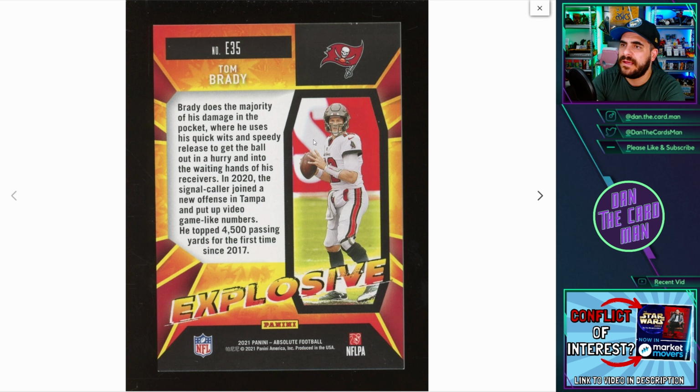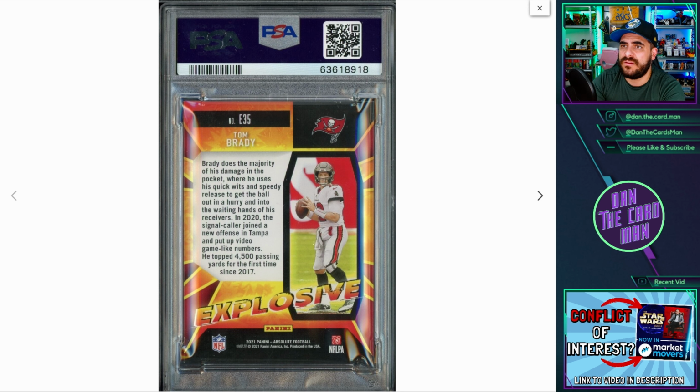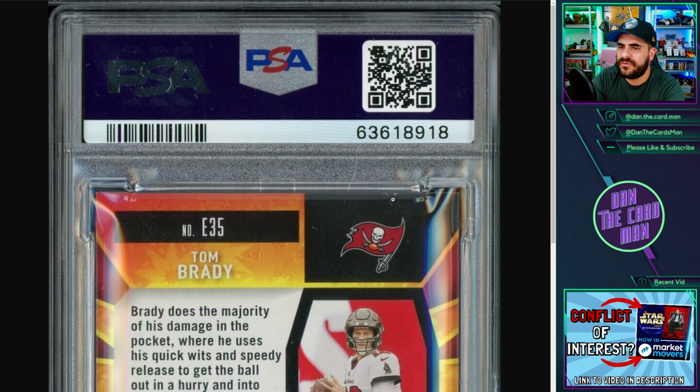Sorry for the video playing. You can see here that it appears to be some chipping up here on the very top of the card, and then also some whiting down in the bottom left corner as well, and a little bit in the bottom right corner. Now, if we go to this card, and open this in a new window just like I did for the other one, you can see here that those two damages in those two spots exist in this card as well.